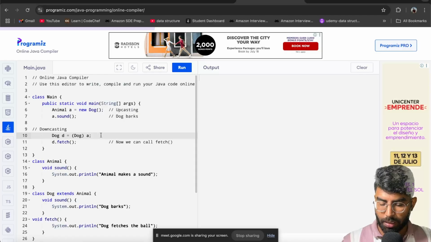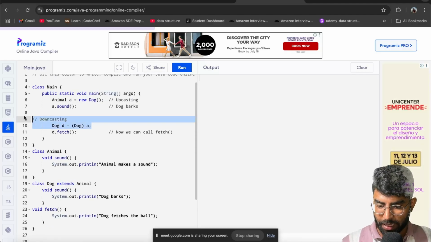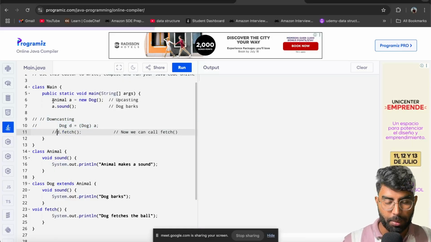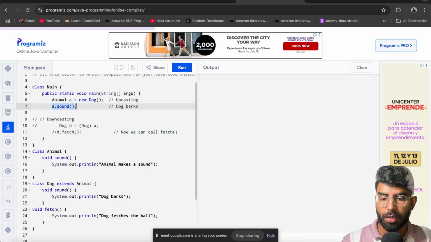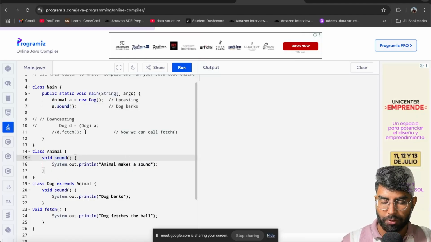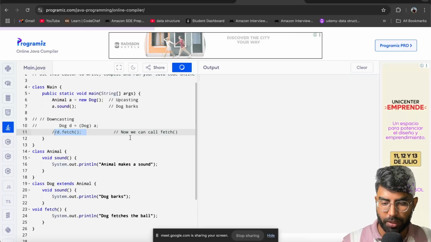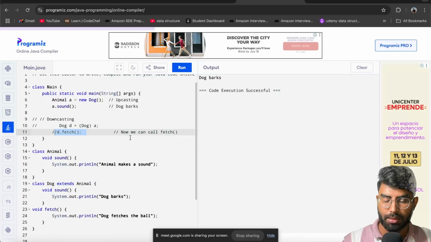Let's see the example. Let's say we are not doing any downcasting. We just have the upcasting, that is a reference of Animal and a Dog object, and we are simply calling a.sound. Sound is present in Animal. We are not calling fetch currently. Now if we run this, it will pass, right?